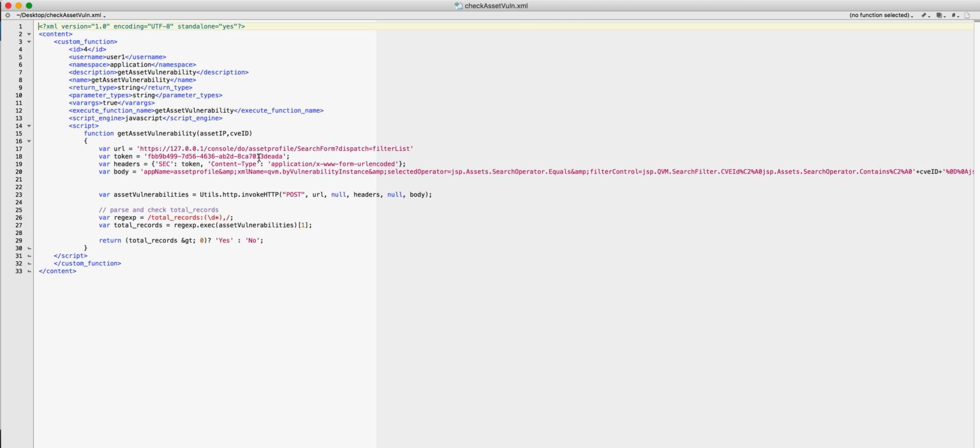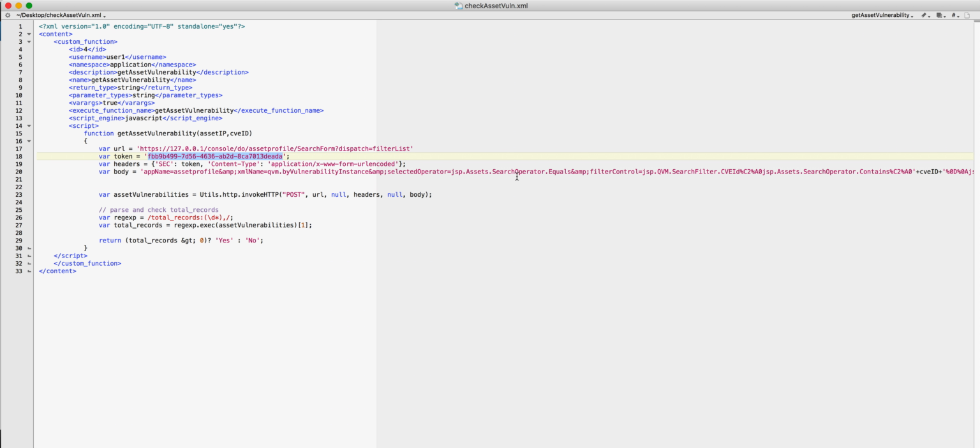One point that is important is that for this to work, because this is actually calling the APIs to query the asset database, you need to pass a token, and this token needs to be generated in your system, and you need to put it in here and then zip your own version of this extension so it will work with your system.